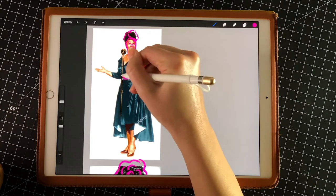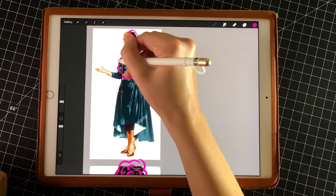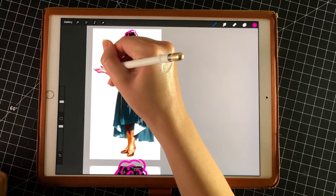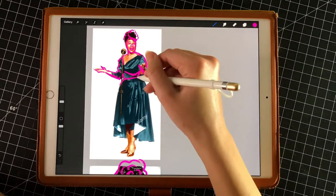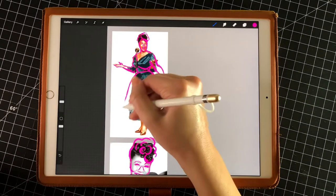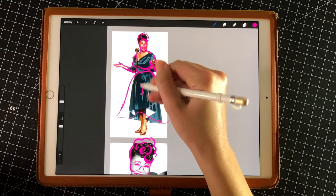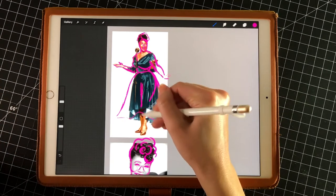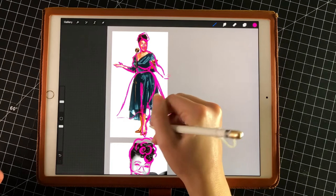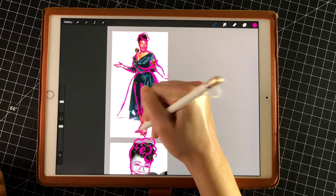This dress really helps taper in her waist a little bit, so we want to emphasize that because that's what she's trying to do with the dress. She's got these lovely sloped shoulders, and I like the way that this hand is going out here, so I'm probably going to include that in my illustration as well. We can probably exaggerate the skirt a little bit more for a more fun flair of a silhouette. Something that helps me is trying to really understand where the legs are going and what's happening under the skirt, and then just roughing things in and doing slight tweaks — I'm going to sort of change the position of her shoe. But this is a really good pose to use as a reference.